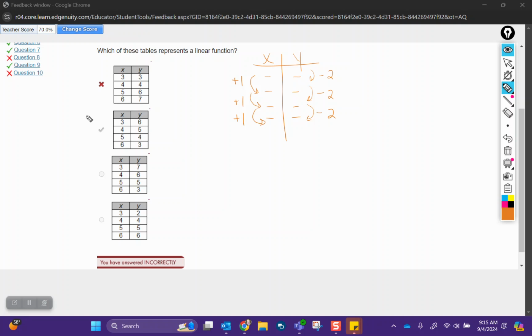And so the table that's correct here, you can see we're adding 1 as we go from 3 to 4, 4 to 5, and 5 to 6. On the right side under the y's, we're subtracting 1 from 6 to 5, 5 to 4, and 4 to 3. If we focus in on the table that you selected, these are going up by 1 on the left, but on the right hand side we go up 1, so there's plus 1, but here we go plus 2, and so now that change is no longer constant, so it will not be a straight line when we graph it.